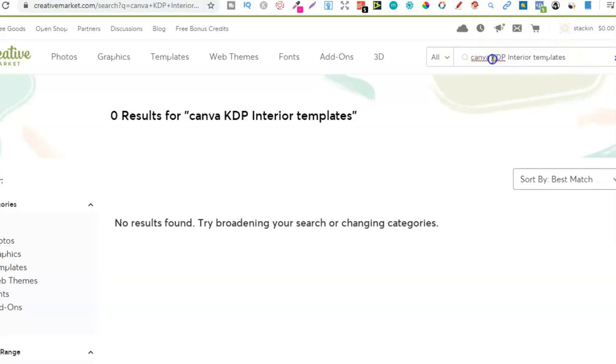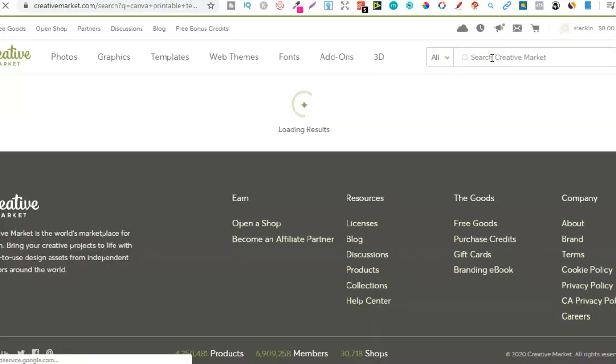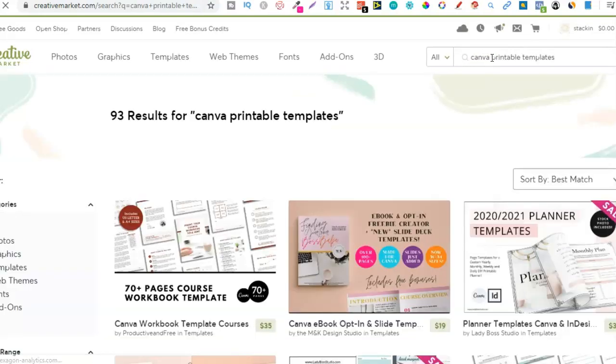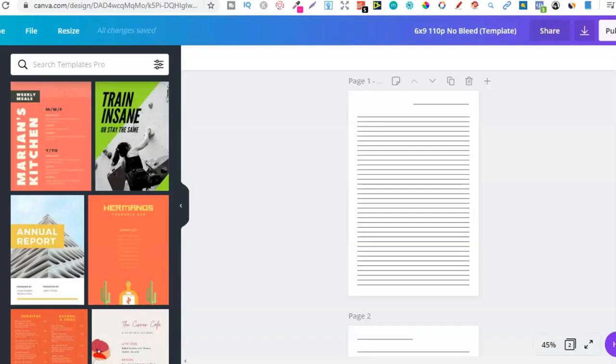Canva printable templates. So let me load that one up for a second. 93 results. So you could go and create some really nice planners, some printables over on here in Canva and then sell that template.